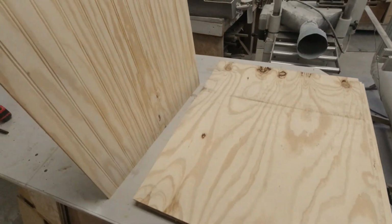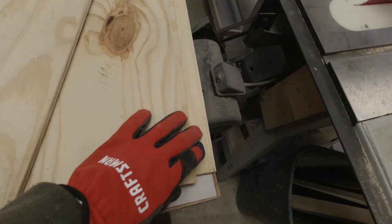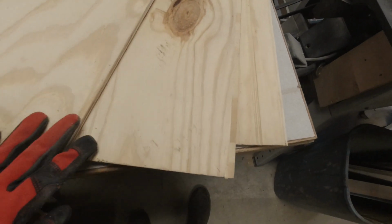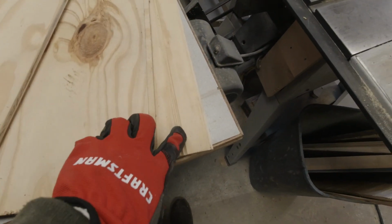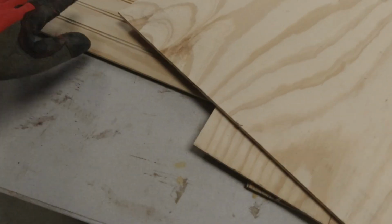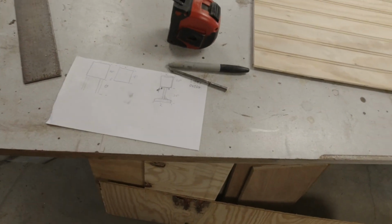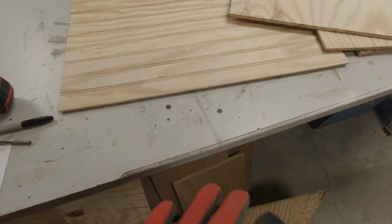Okay, I went ahead and got the top cut out and the other sides. Now we've got our three sides, one for the back and then two for either side. We've got the top, and then the front of it will just be an acrylic sheet so we can see in.